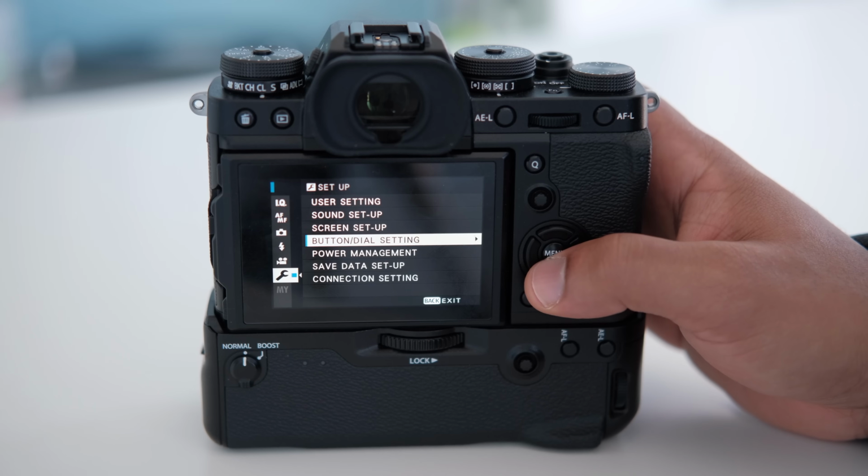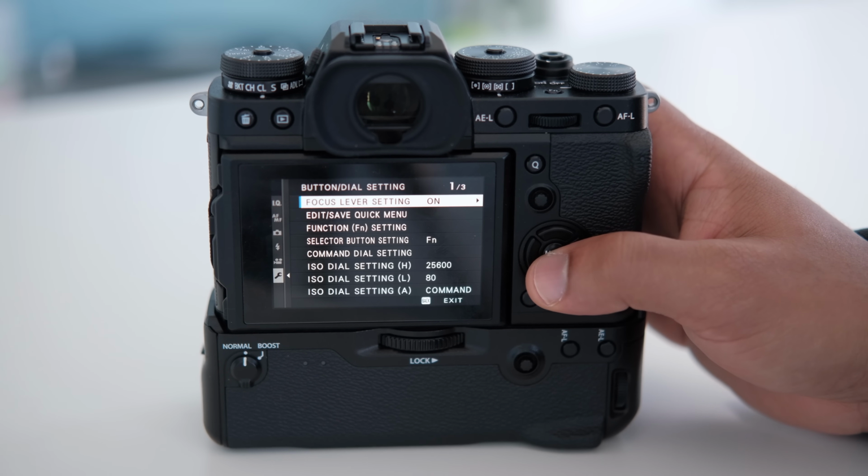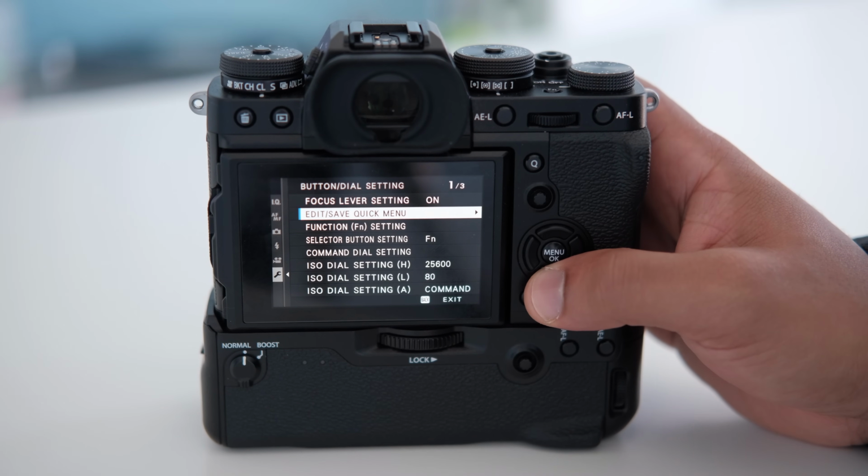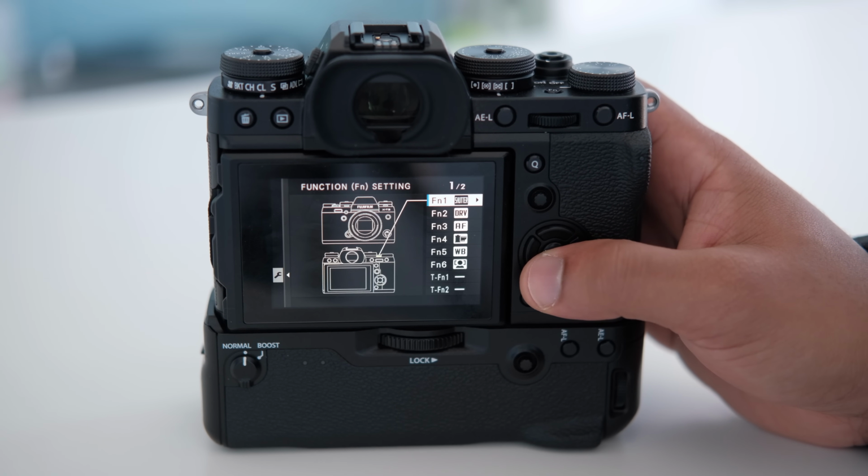Button dial setup is the next most important thing for your camera. Let's go ahead and jump in there. So most of this stuff I leave where it is. I don't like to touch it too much, but some of the best things to change are going to be your function button setting. This is where you go in and change all of your buttons. So this is super important.